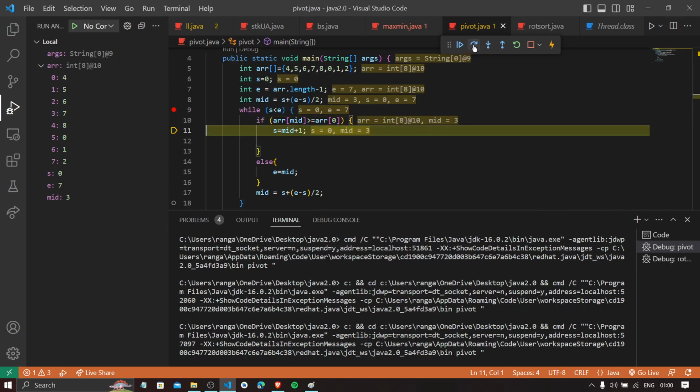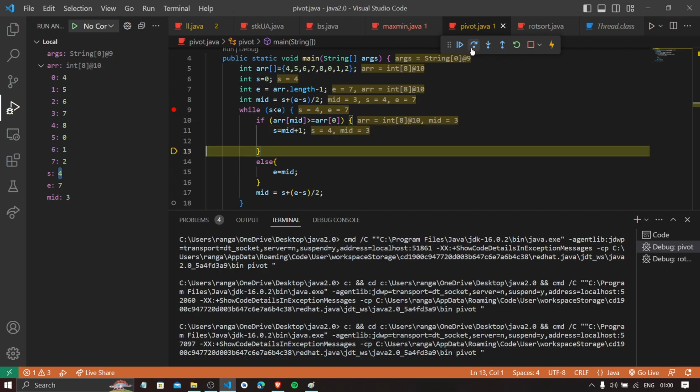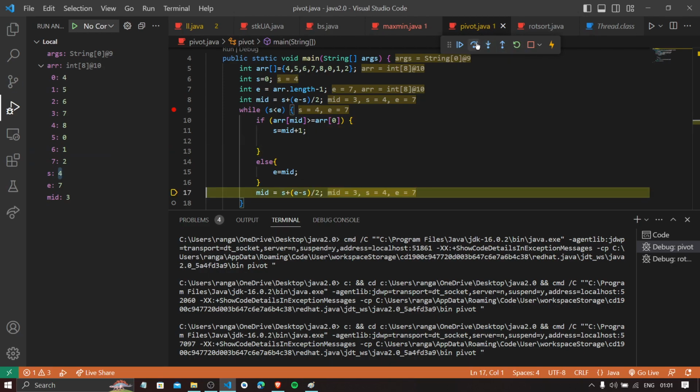So we will get inside this if-else conditional statement, then we will do mid plus 1, which will make the index of start 4, and the index of end will remain the same. Then again we will calculate the mid.